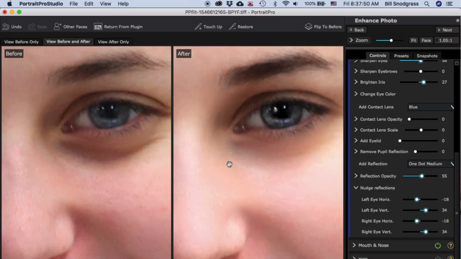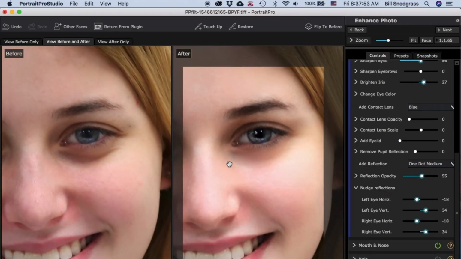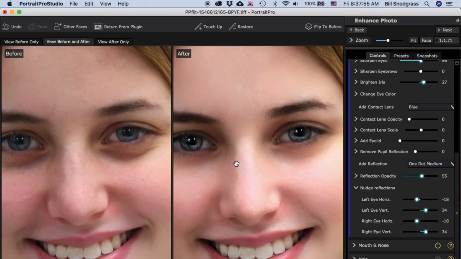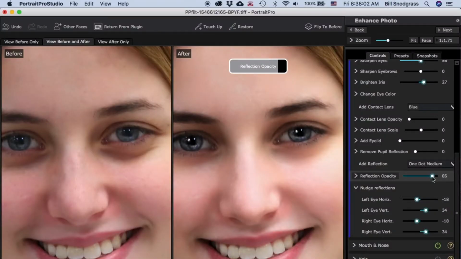Now I've just added this to, and now I'm going to turn the opacity down until it has an enhancing but natural appearance. And if you're really trying to enhance, probably somewhere above 50 and below 80 or 85 or something is going to give you that.